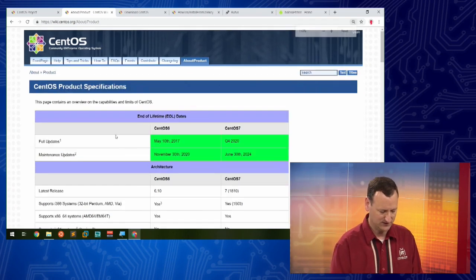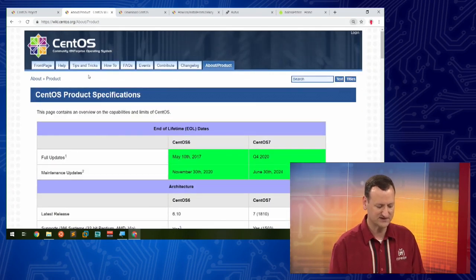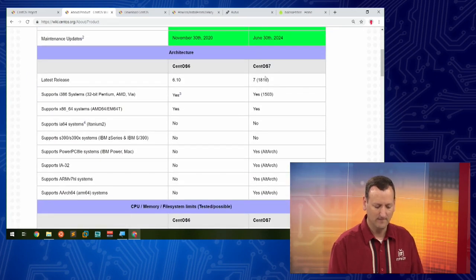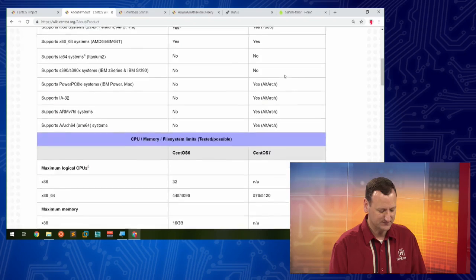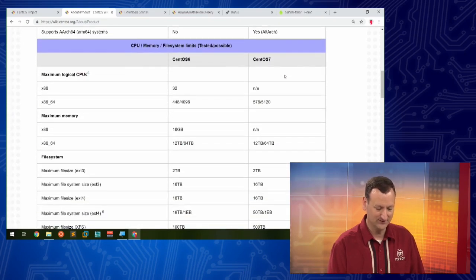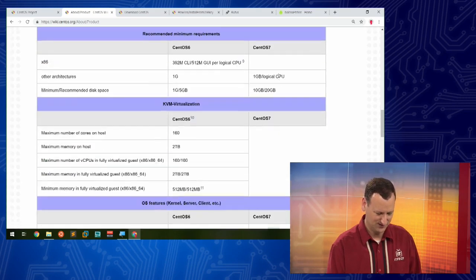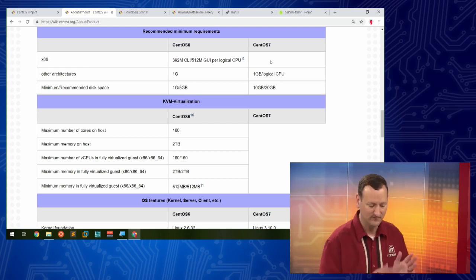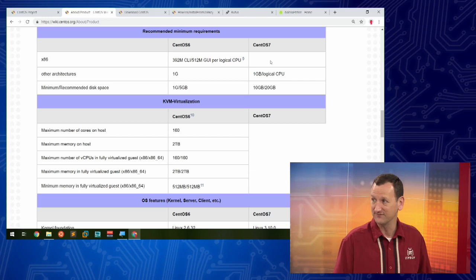And if we look here at what's posted, this is inside of the CentOS wiki. They've got a number of pieces of information in here, but the current version of CentOS is CentOS 7. And they list the minimum requirements, which are actually really, really easy to achieve. So if you come down here to recommended minimum requirements, CentOS 7 and CentOS 6 actually have about the same requirements. So you need a minimum of 392 megs of RAM. Now that's megabytes, not gigabytes.